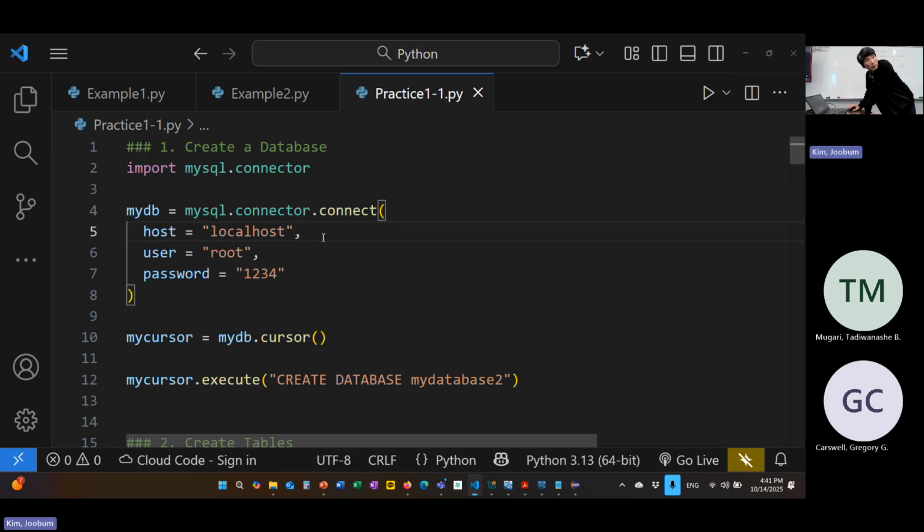To the database, but the database is not created yet. So first of all, we just send the username and the password. After that, this is called the MyDB. After that, get the control from the MyDB object, and then this is a query to create the database. For me, I use my database too. This is my DB name, my database too.